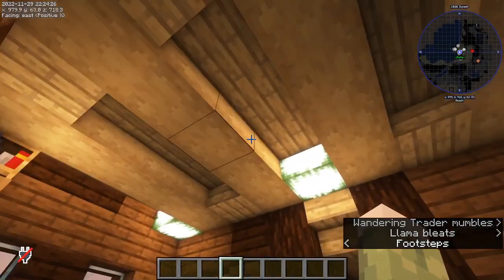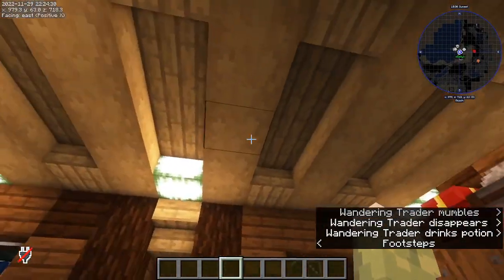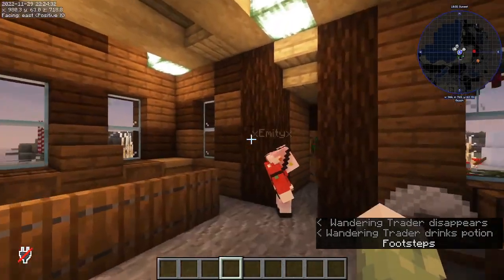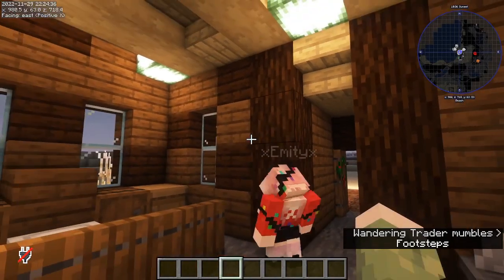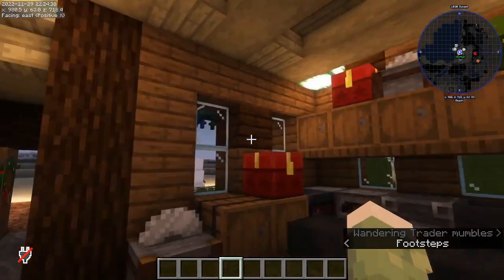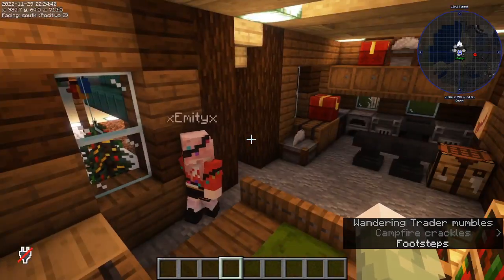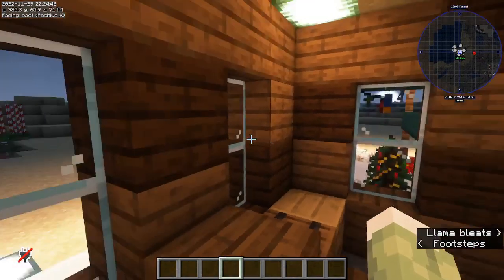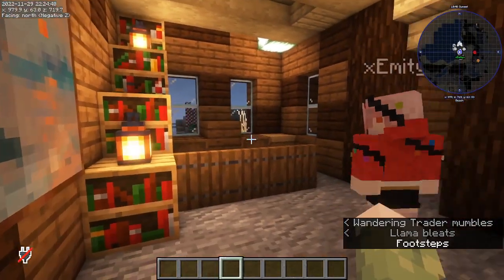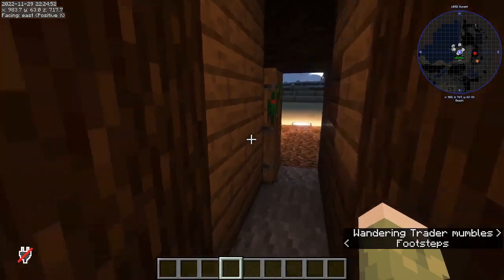It's fine. I've never done this wood design before, like the roof design, ceiling design, I mean. I like it. I do tend to like doing beams in my interiors. Quite nice. I've never added dark wood into the walls. I was just trying to make it like a little bit of a gingerbread vibe, but it seemed to fail. Oh, right. Yeah, it looks good. I like it. Very nice.